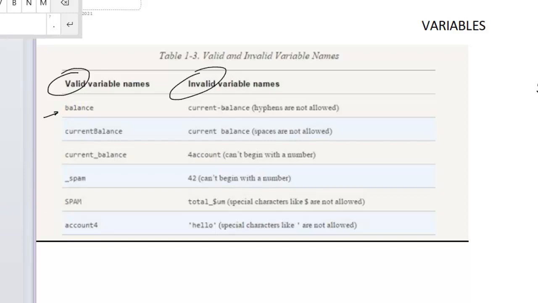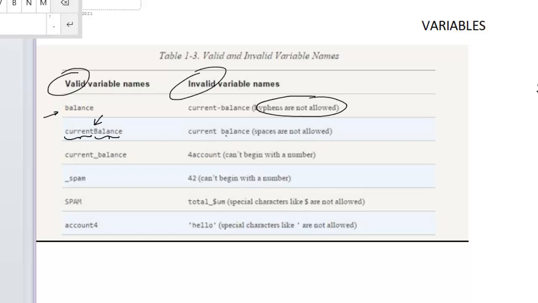Hyphens are not allowed, so this is going to be a problem. We don't include a hyphen in the variable name. If I want to write current balance, I can type current and then a capital letter B, currentBalance, so it's easy for my eyes to understand.